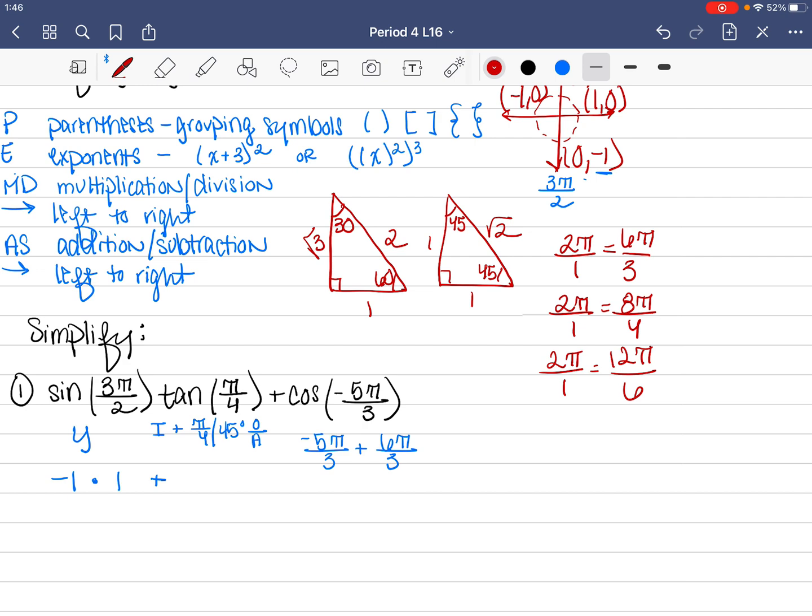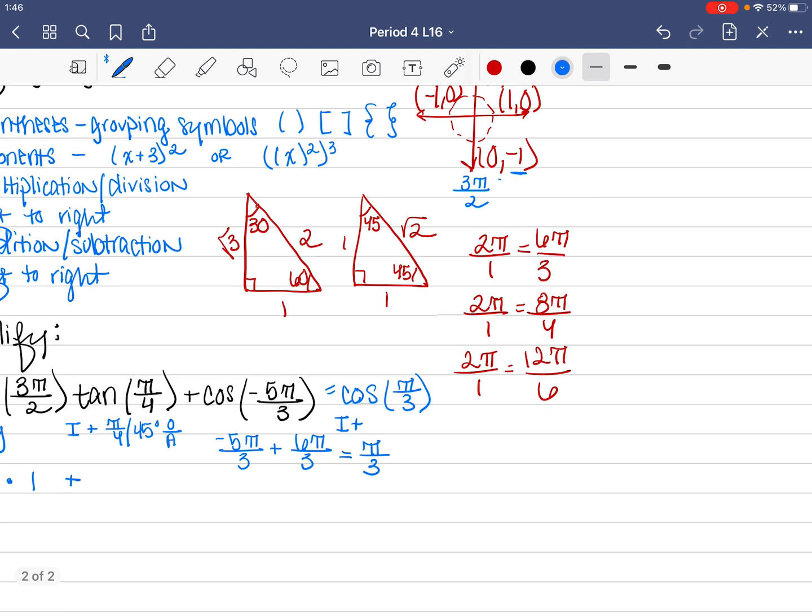So here we are, negative 5 pi over 3 plus 6 pi over 3, and negative 5 plus 6, that's pi over 3. So this is like working with cosine of pi over 3. All right, and then cosine of pi over 3. Pi over 3 is in quadrant 1, where cosine is positive. The reference is, once again, use that sheet that gives you all the notes, that 30 degrees is pi over 6, 45 degrees is pi over 4. And we're looking now at pi over 3, and we can tell in this chart that that is 60 degrees. And then cosine is adjacent over hypotenuse.